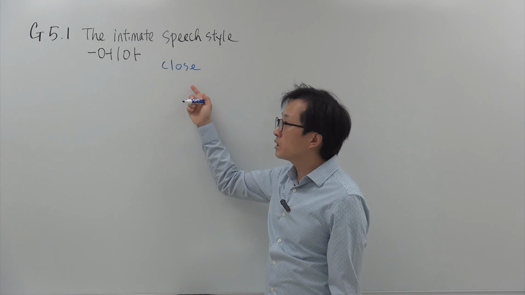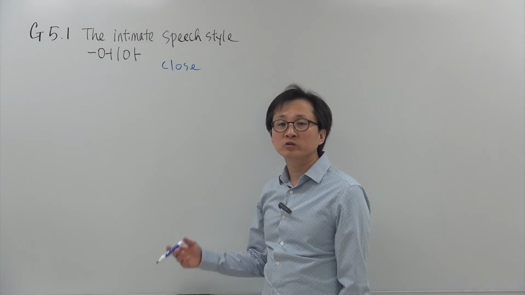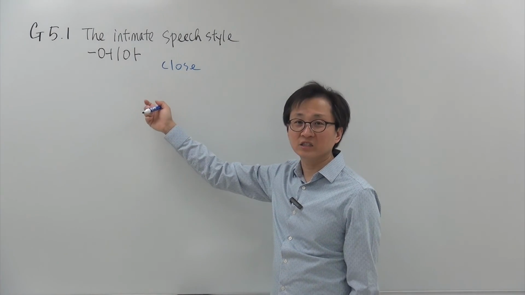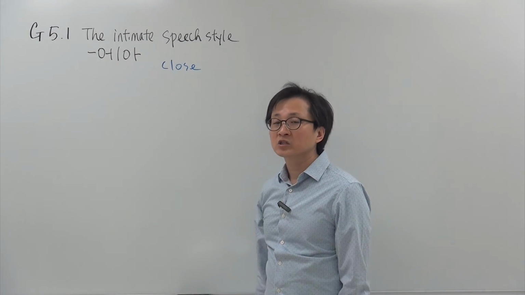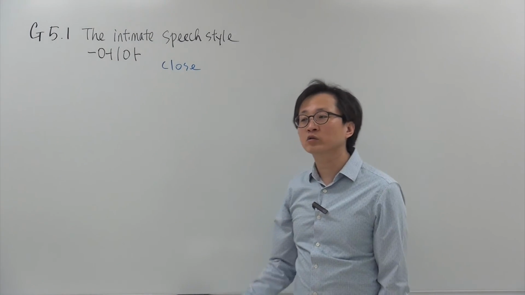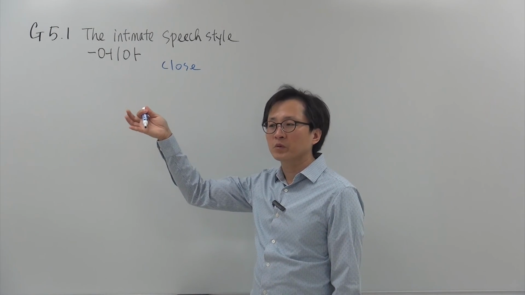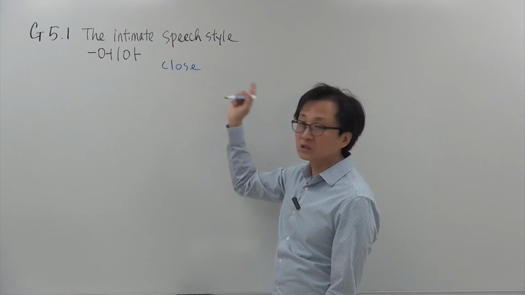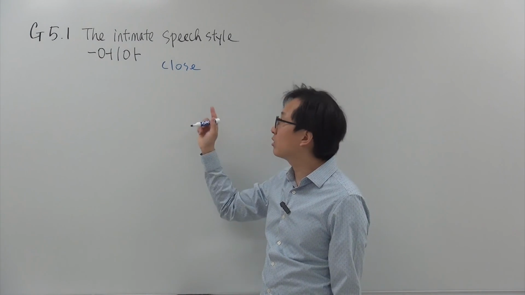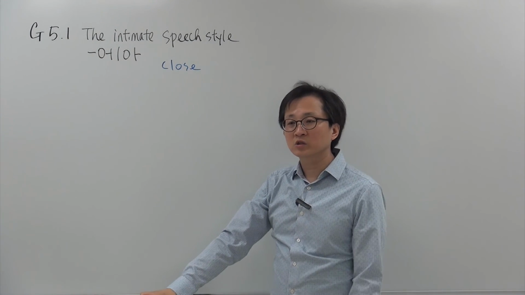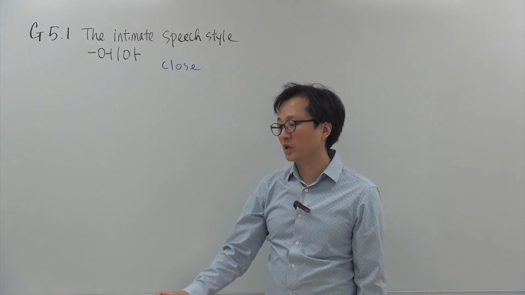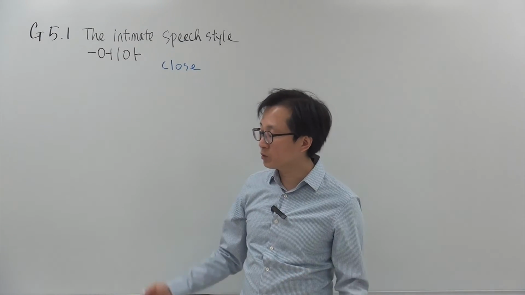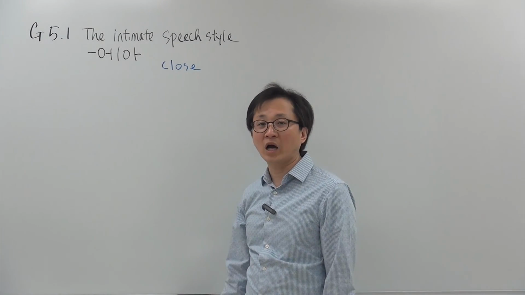But even though your friend is really close to you, if he or she is older than you are, you may not use 반말. So it's kind of tricky. So sometimes I use 반말 to my friend who is older than I am, but not always. So please remember the closeness is the first factor for using this style. Or little kid. So even though I don't know this kid, but when I talk to a little kid on the street, like where's your mom? 엄마 어디 있어? So I will use this style.